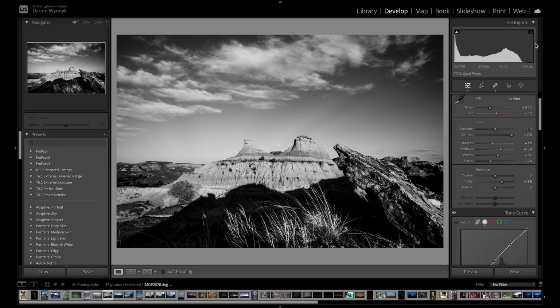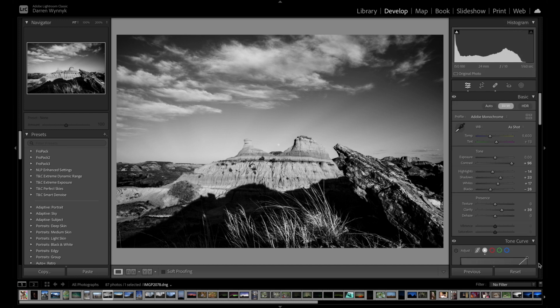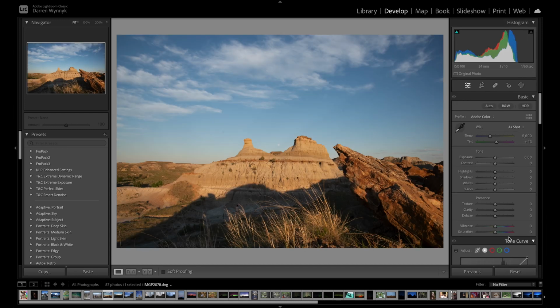So, needless to say, I'll just hit reset on this image, and you can see this is not a black and white image. But I think it's very interesting to think about black and white images, and at least in my case, I find them a desirable thing to create.